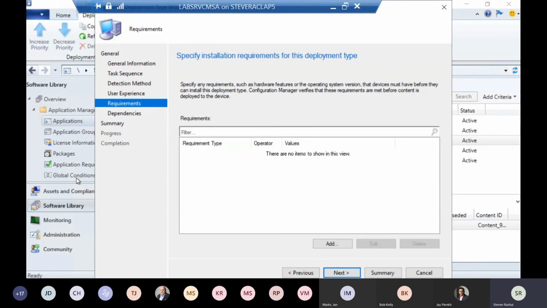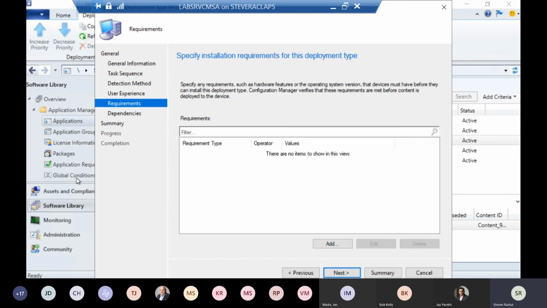What I still see in so many environments is that people have an application they need to deploy, and they will build a collection of devices that are the ones that need to receive this deployment. My question is, why in the world would you do that? You have so many collections you have to maintain at that stage, where right here in the requirement rules, you can build the exact logic for systems that need the deployment and no one else.